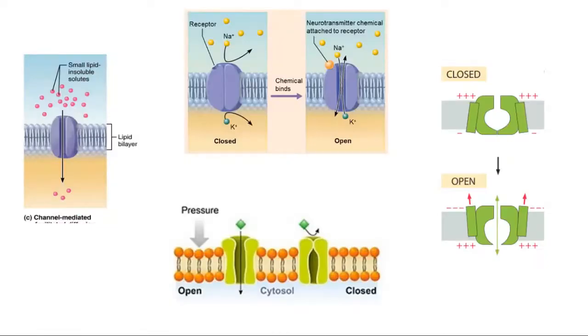When we talk about channel proteins, they're not necessarily always open all the time. The ones that are always open all the time are what we call leakage channels. Over here on the left, I'm looking at a leakage channel. Remember that channel proteins never attach to what they're transporting. So stuff always goes from the outside to the inside, always straight through. We don't attach. When we talk about a leakage channel, this is the kind of channel that is always open. Leakage channels are always open.